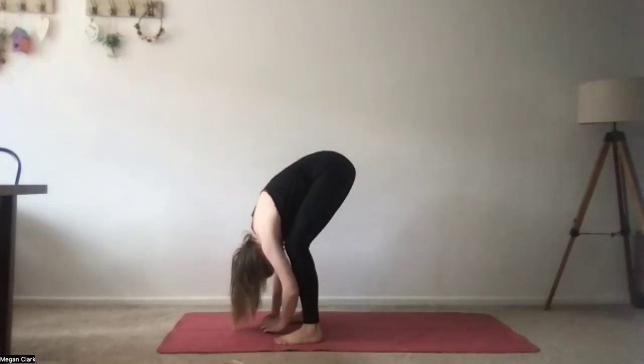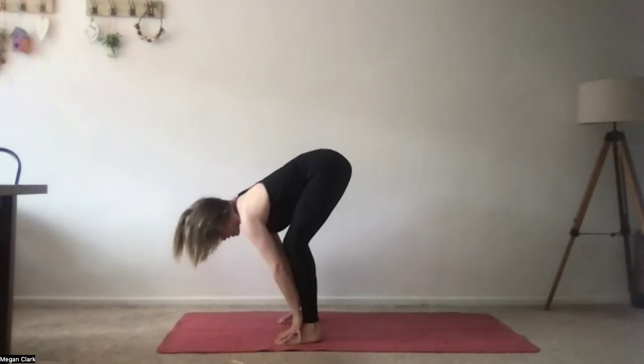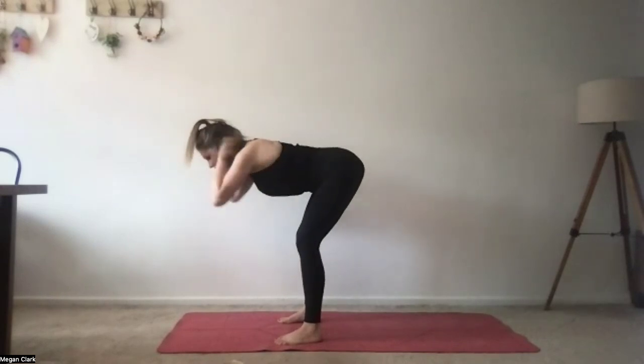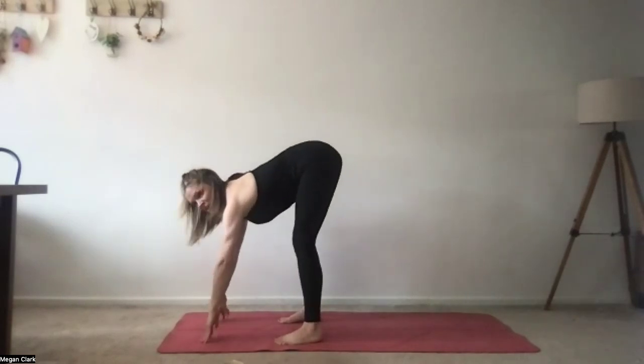Hanging down, lovely, good. Inhale, we're gonna find our version of a halfway lift. So either drawing the hands up, the legs working to straighten. My hammies are so tight today, guys. I don't know about yours. Maybe working fingertips forward.